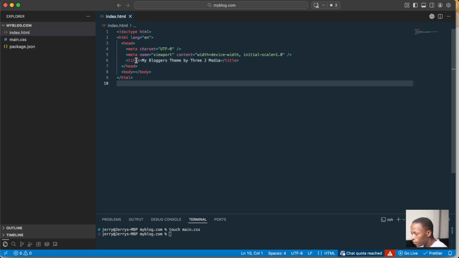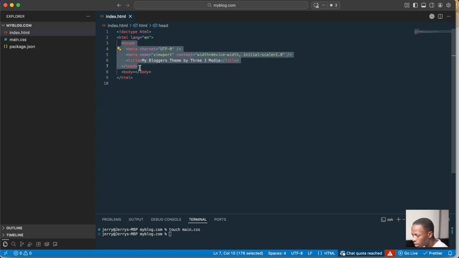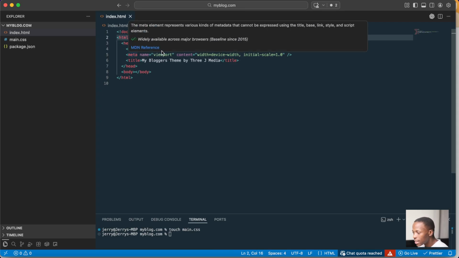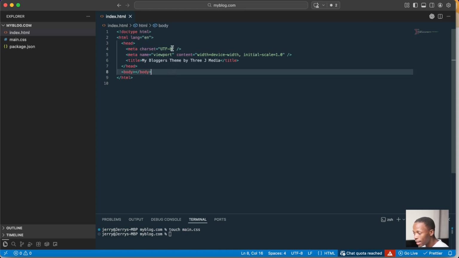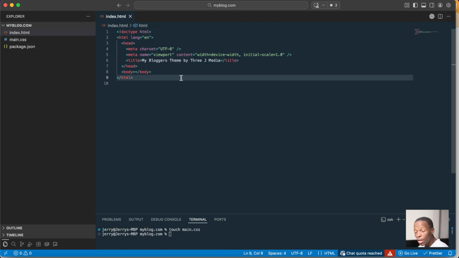Now, I want to explain it a little bit. So the head is where you're putting all the important information about the template. For instance, the HTML language is English, of course, and then it says meta charset, it's UTF-8. That is the basic character encoding, I think, that the browser understands. And then it says a meta name viewport.